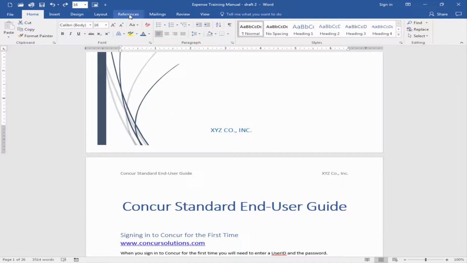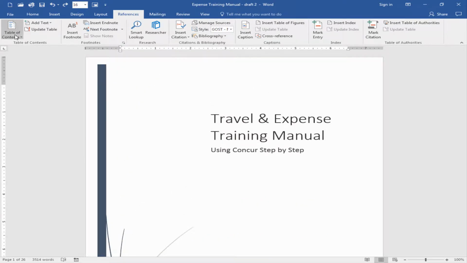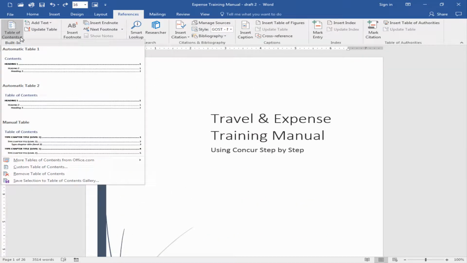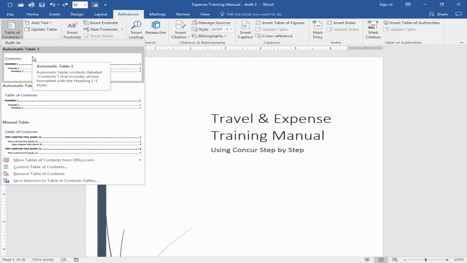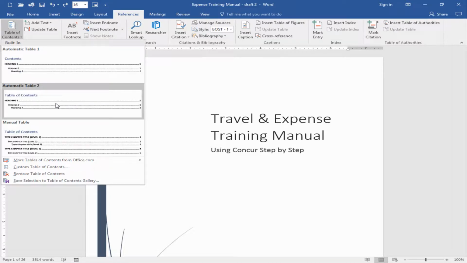So if you go into the References tab and you see here it has table of contents, let me click on the table of contents and show you. Because we set up our data correctly with heading 1, heading 2, and heading 3, this table of contents will look at each instance of a heading 1, and that'll be the outermost level of the table of contents. Think like a bullet point. It would be the outermost bullet. Then every heading 2 will go indented 1, and a heading 3 will go indented again. So you could have up to 3 headings on a table of contents.